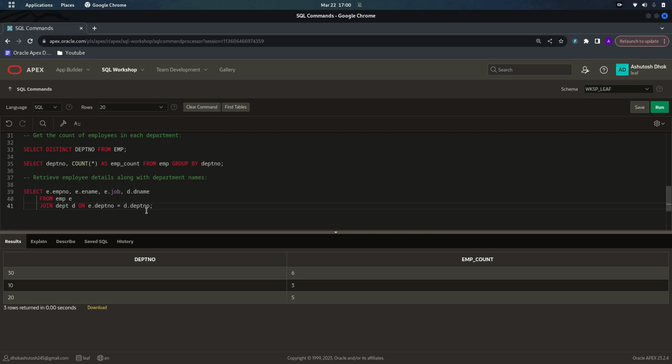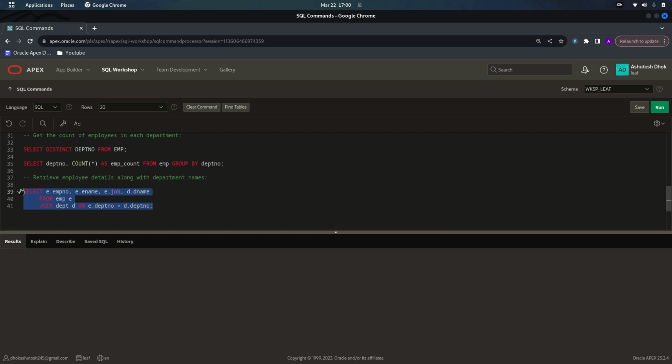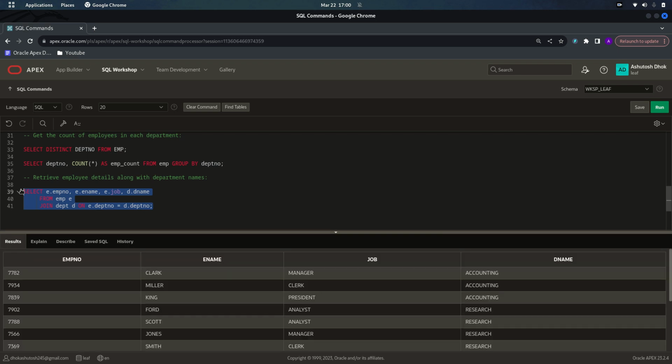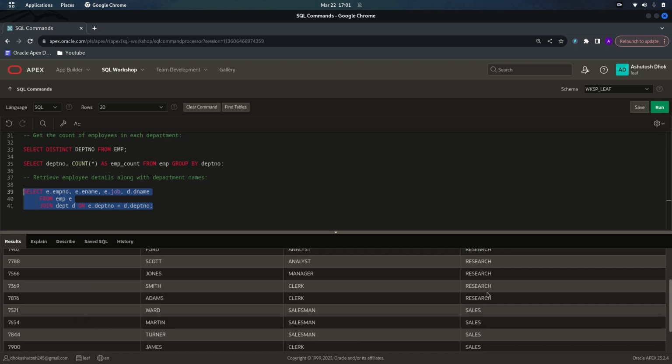Let's see a little bit what is happening in this query. We are joining two different tables, EMP and DEPT, using a common column which is present in both tables, which is deptno. Let's highlight and hit run. As expected, it is giving us employee details along with the department names. As you can see, we have various departments here.